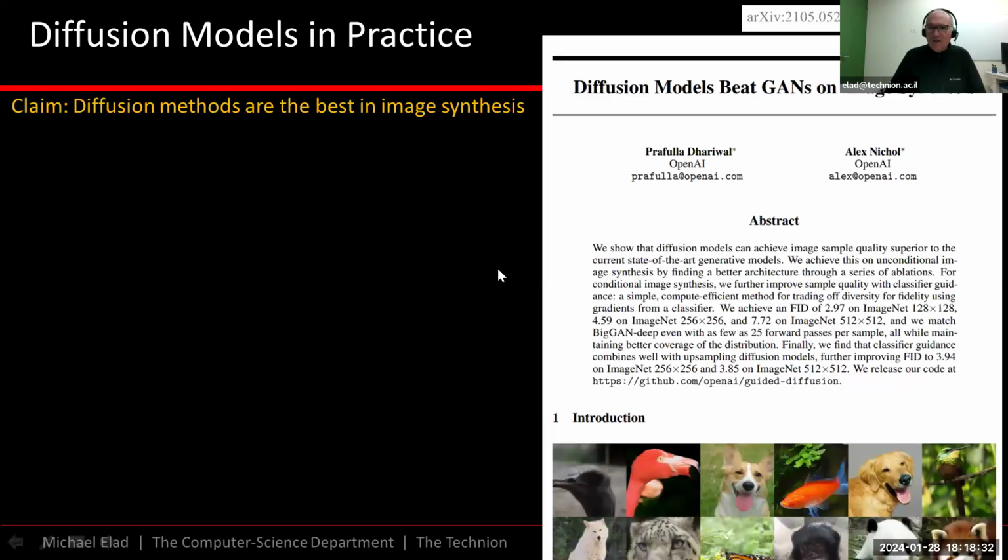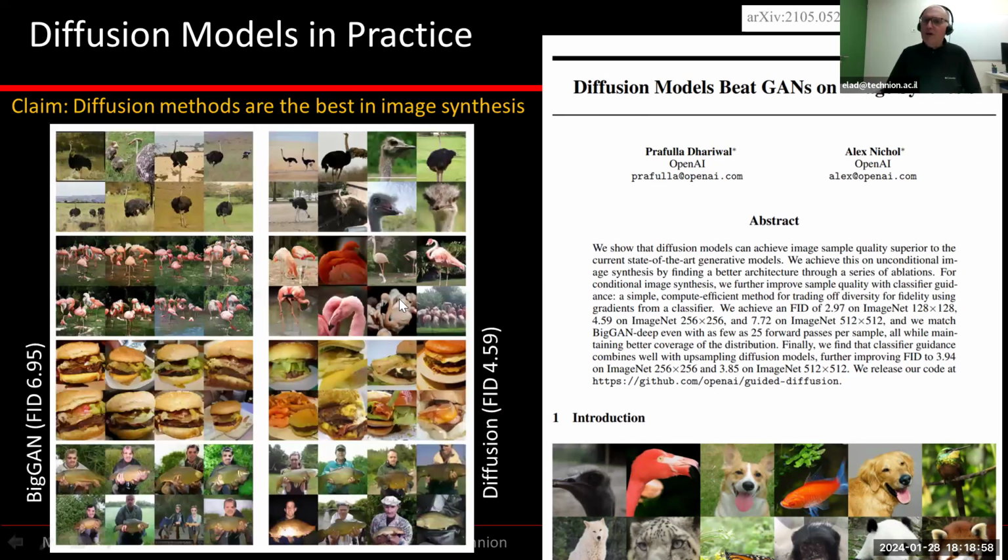And it works. This is a paper that was published in 2021 that basically says, listen, people, diffusion models are better than GANs. This is the year where things flipped. Look, it was not the paper by Song and Ermon and not the paper by Simoncelli. Those papers created images that were not so impressive. And then came this paper with all sorts of additional tricks, squeezed much better results. And of course, how do you compare results? Using FID. We spoke about it. So this is the big GAN's FID, and this is their FID, which is better for ImageNet images. Okay, FID 4.59 versus almost 7. Yes, better images, better diversity, etc.